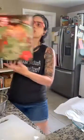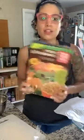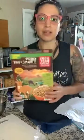And then the next one is Rice Crisp cereal. So I found this crispy cinnamon rice. I couldn't find plain Rice Crisp that I liked, so I got these that have cinnamon in it. And I'm really excited because it adds really nice cinnamon flavor.